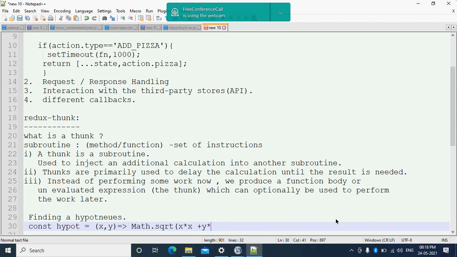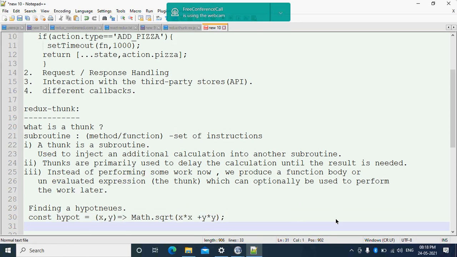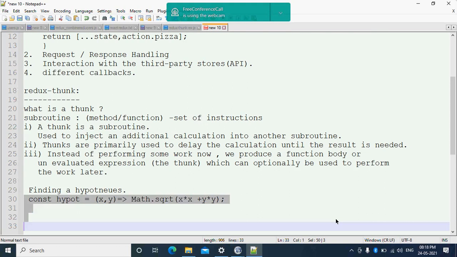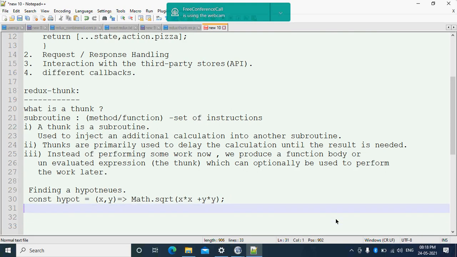This is the formula for finding a hypotenuse. Assume this is one piece of logic that takes a little bit of time to get the result. So we can mark this inside of a thunk, which we are going to see now.